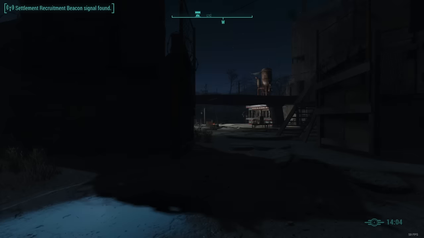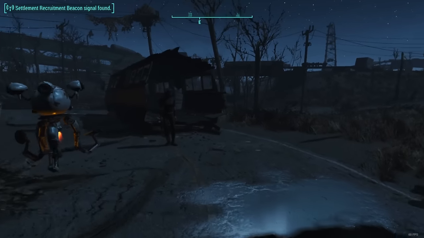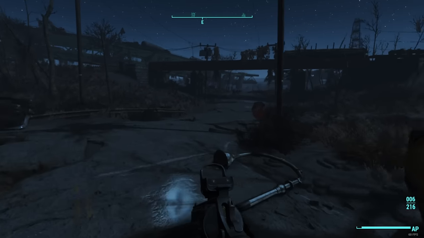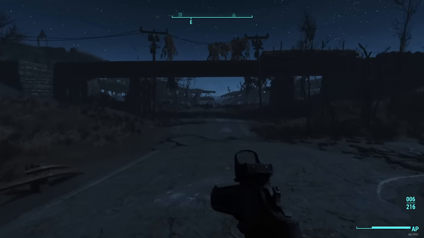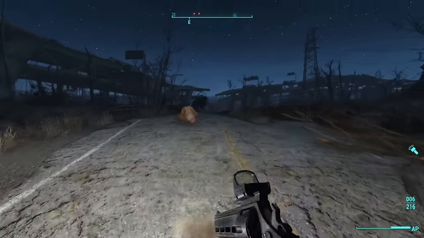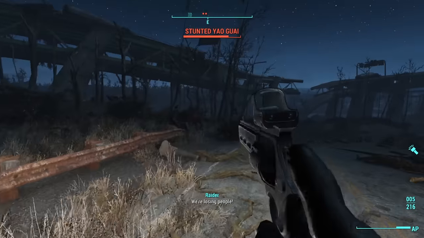But that's okay. You know what? We've got another companion. See, okay. Whenever we come to this place, there's always a fight happening here. Always a fight, no matter what. This time, apparently, it's a Yao Guai fighting an enormous mutant dog.